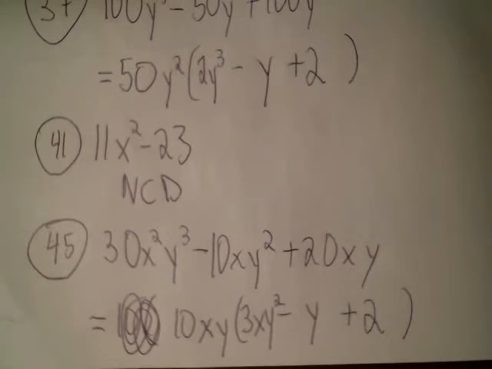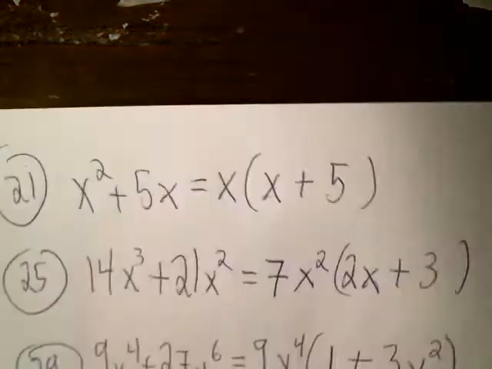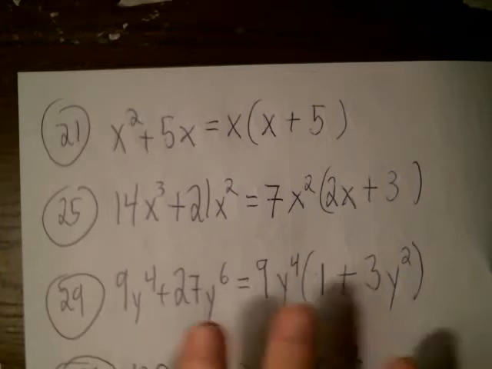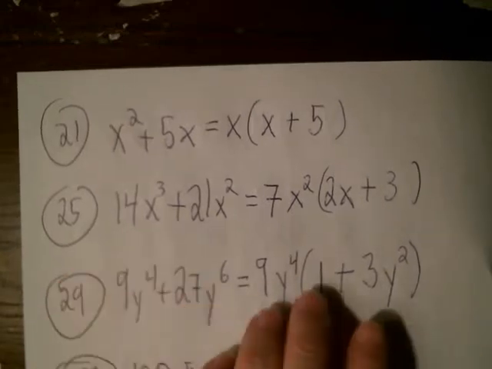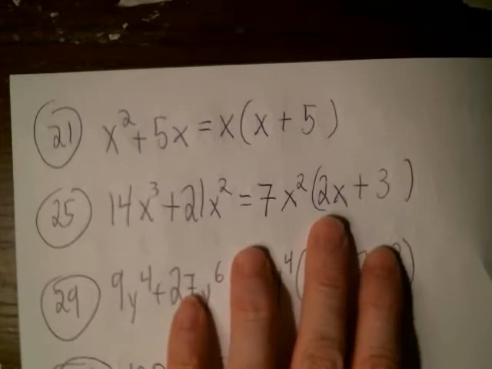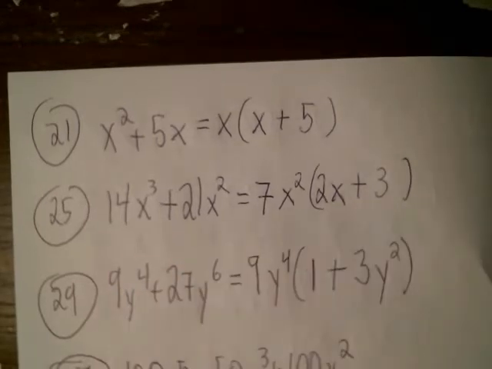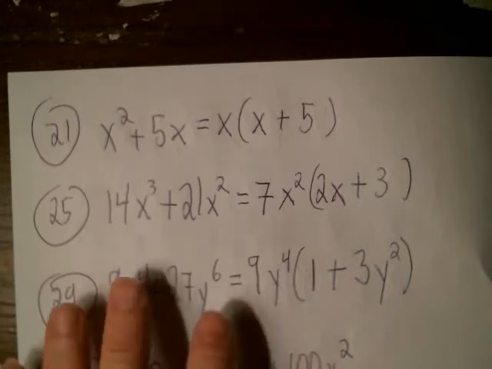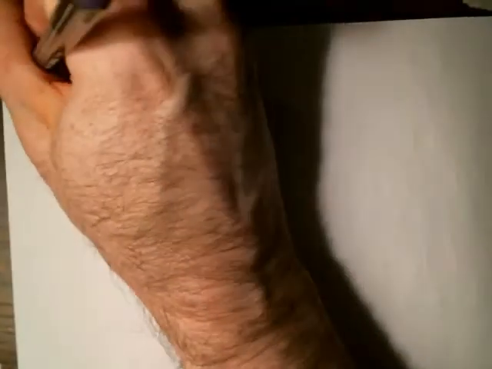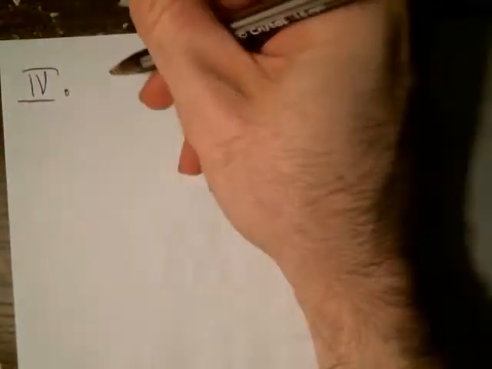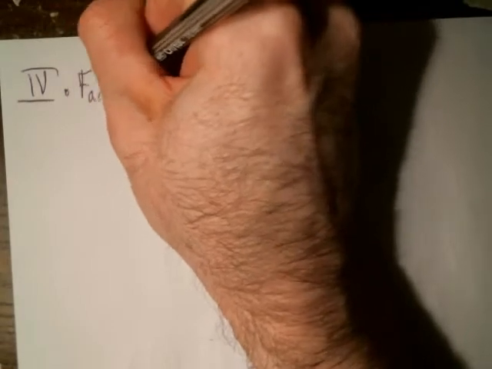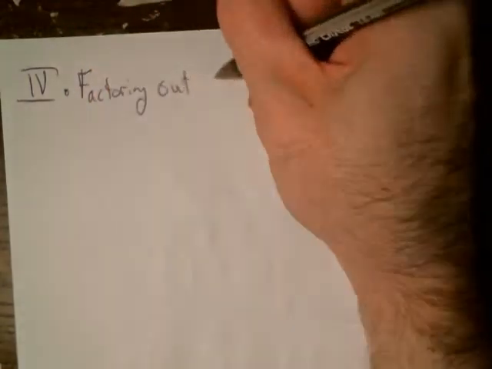One sort of problem that comes into play later on when you're doing more serious work is negatives. To keep carrying on, sometimes you'll want the leading term to not be a negative, for purposes that will be shown later. So we need to know how to factor out negatives and work with those issues. That's section 4 in my notes, factoring out negative leading coefficients, or factoring out negatives, basically.